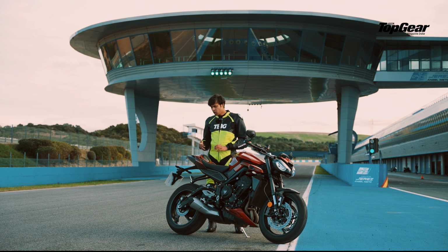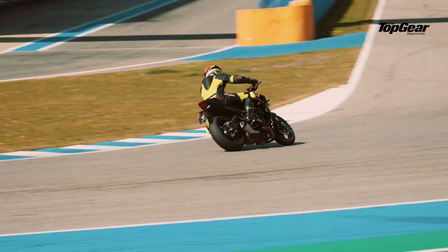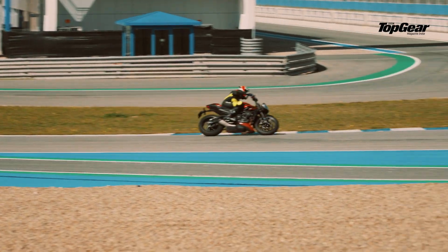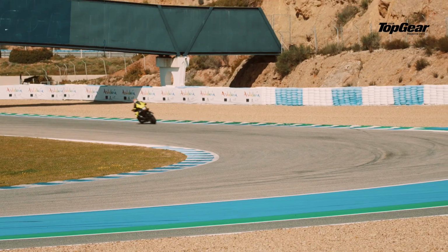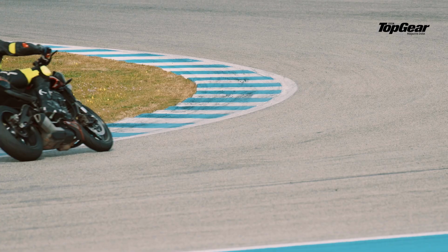Now, on this bike, we are running Pirelli Supercorsas. Extremely sticky rubber, great for the track. I wouldn't waste them on the street if I were you. If I was gonna buy this bike and ride it on the street, the first thing I'd do is probably swap the Supercorsas out and maybe run a pair of Michelin Road 5s or something like that, which would do much better on Indian roads. But that aside, motorcycle is great.